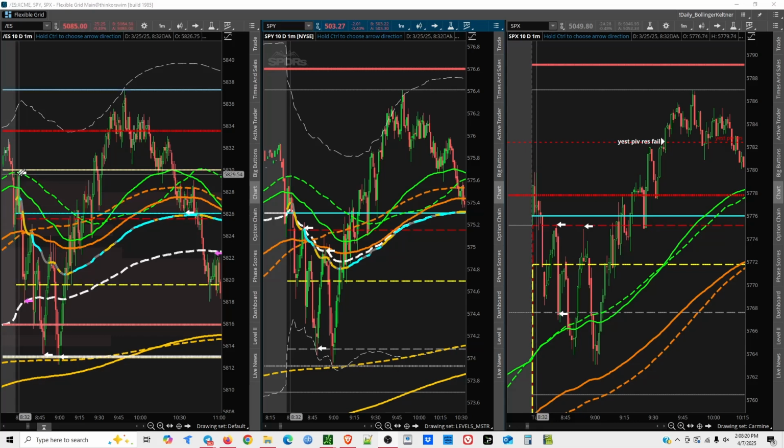But it danced around up here for about 4 or 5 candles until it plunged down, and I saw that half gap. The yellow dashed line was here on SPY and was here on ES. And I thought, that's a likely bounce. But where did it go? It went down and touched VWAP. Now, the thing that you can acknowledge about these candles is that it never closed below half gap.